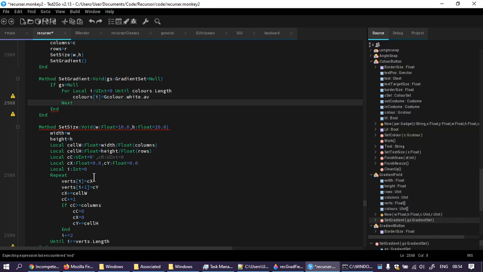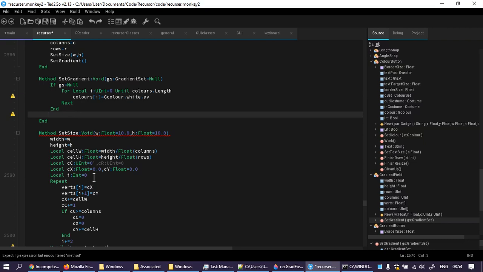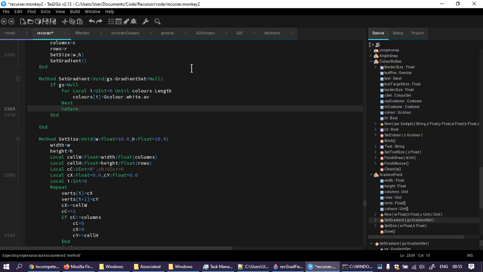So if you call it with a null gradient, it'll just fill in all the colors white. So the cell, the whatever you're looking at will appear white. But if you give it a gradient set, it does something totally different.